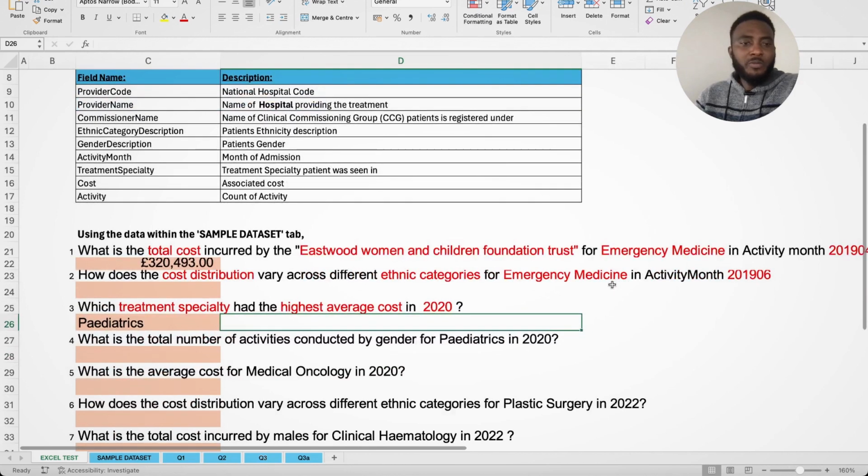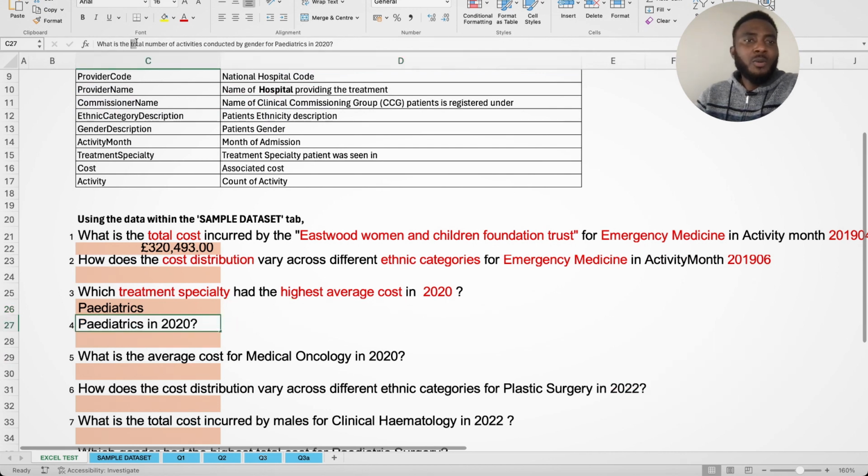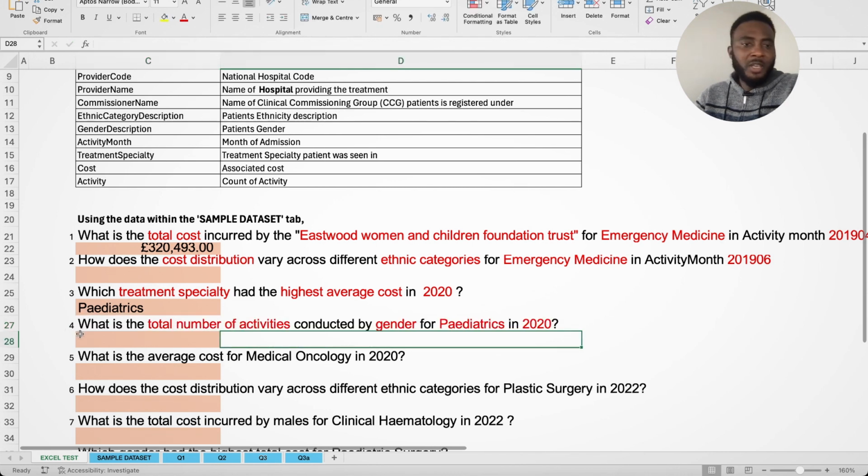Number 4. What is the total number of activities conducted by gender? So we're looking at the total number of activities, that's the sum, conducted by gender for pediatrics in 2020. Good to take note of the key information you're looking for there.